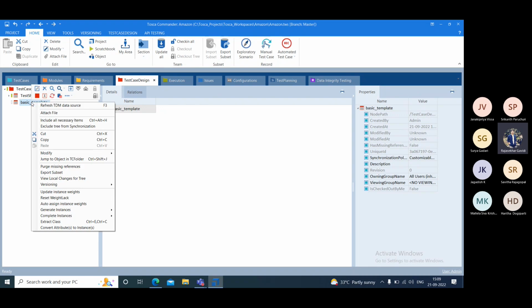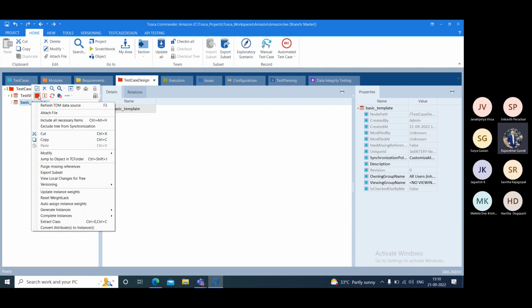Again, you can right-click on this test sheet and see the options. Sorry to interrupt. You are telling the test case design, all right? First, if you can explain the unique identifier things, it will be better for all. Sorry, I'm not getting it. What I'm telling is, because it is the starting level, how to maintain the separate data. Of course, later on we will discuss it. Okay.